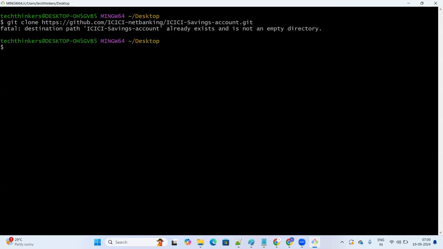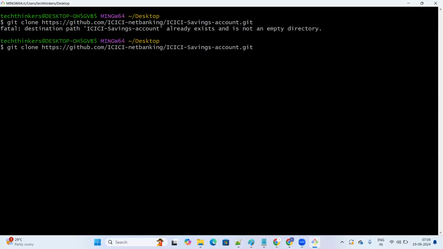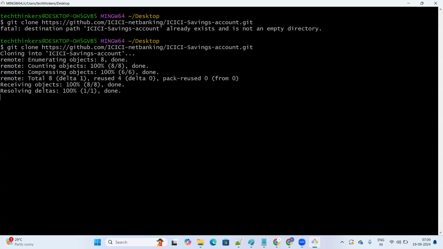When I run this command, it is showing a destination path message. It is saying that in the destination, the same repository already exists. So let me delete that one. Yes, here if you see, the repository folder already exists. That's the reason why we could not download. I have deleted the repository, and I'm trying to clone it once again.